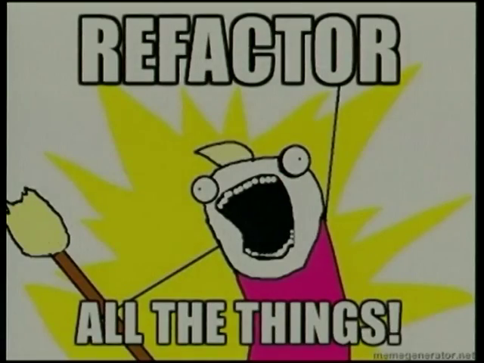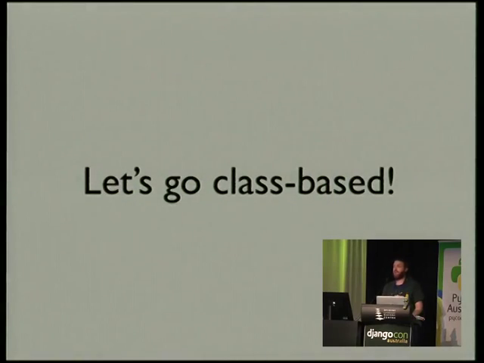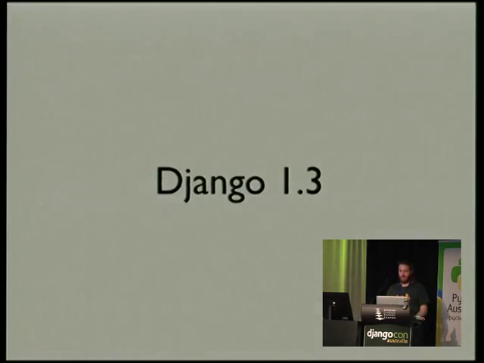So we need to refactor all the things, clearly. Let's go class-based. If all we're going to be doing is badly re-implementing all the features of class inheritance, then, okay, let's just use class inheritance. Subclassing gives you the ability to say, here is a piece of logic. I'm going to subclass to change this and override that specific piece of logic. That's exactly what classes are supposed to do. And you can use mixins to then compose behavior out of different areas. Fantastic. It's not quite that simple, though.